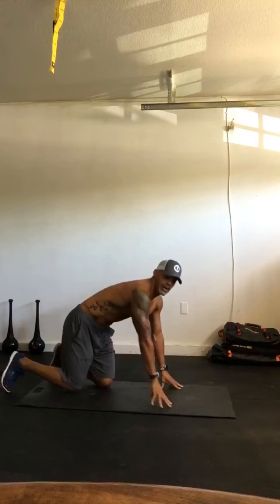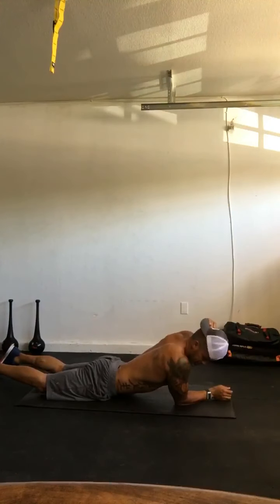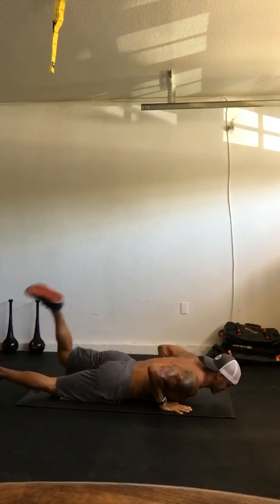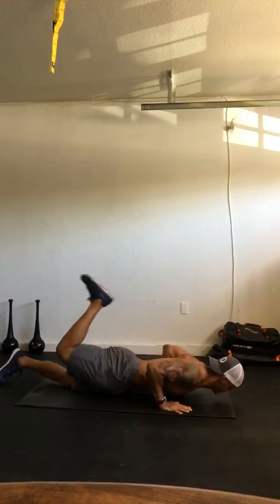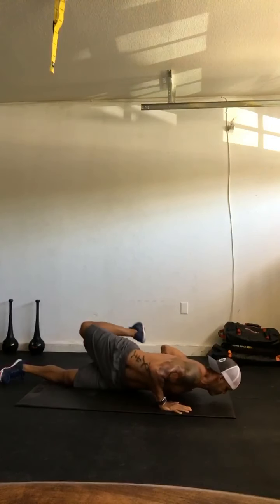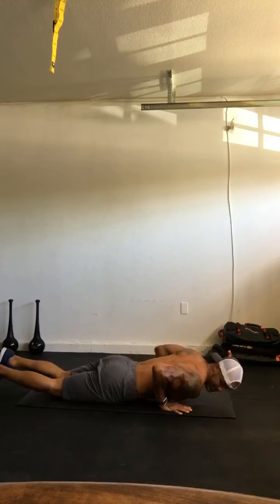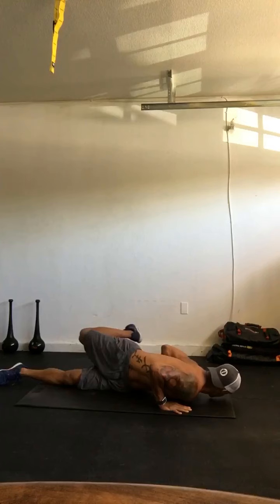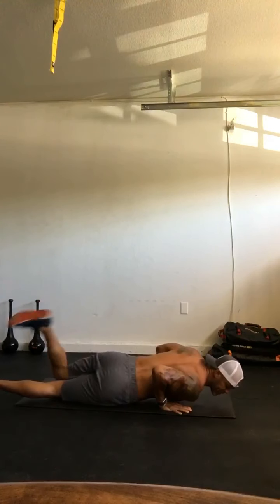It's not pretty. All right, Scorpion, lay flat. Palms down. What I'm going to do, lift the leg. Reach over, come back on the leg. Lift over, boom. Back, lift over, boom. Back. If I want a bigger stretch, I try to keep my chest facing the floor. So watch my left shoulder right now. When I go over, it's going to want to open up. See that? If I can keep it here, I'm going to get a bigger stretch. Give me the last one here.